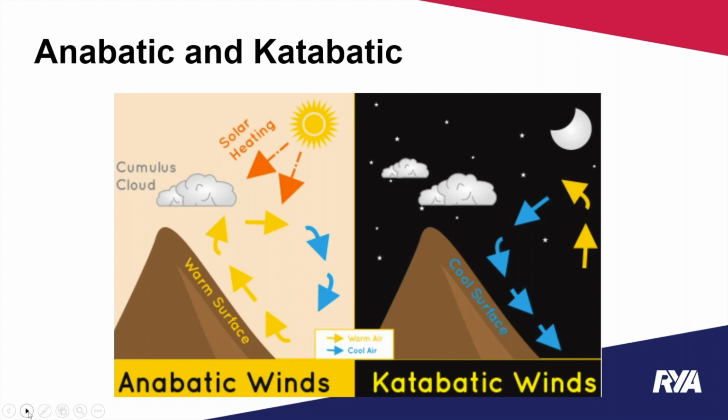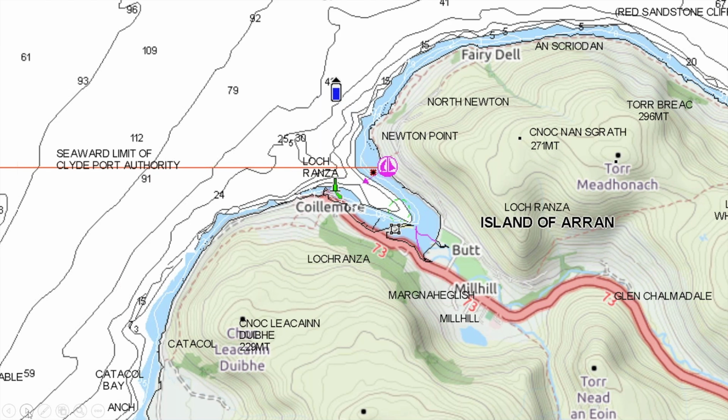So there's an area not far from me actually that I've been in many times that you can definitely be forgiven for falling into this exact same trap. So, pulling into Loch Ranza at the north end of Arran, for those who don't know it, it's an island in the Clyde. It's quite steep-sided and decent-sized hills and mountains near the north of the island. But you would be expecting on a nice sunny, clear day, possibly with a bit of high pressure kicking about, that Loch Ranza with a gentle southerly might be a really good place.